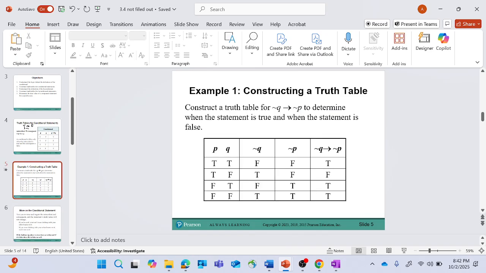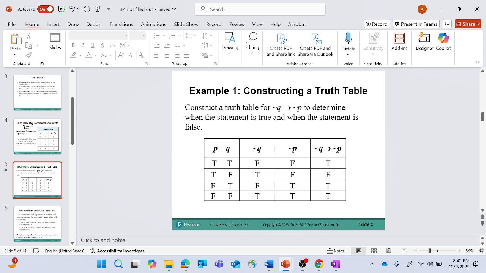All right. So, constructing the truth table. I wanted to fill this out myself. It's not a big deal. So, P and Q, the same thing. We're dealing with P's and Q's. So, we're going to start with just listing out all the combinations of P's and Q's. True and true, true and false, false and true, false and false. You always want to start with the actual statements themselves and write all the pairings that you can have with them, or if they're threes, all the groups of threes you can make with them.